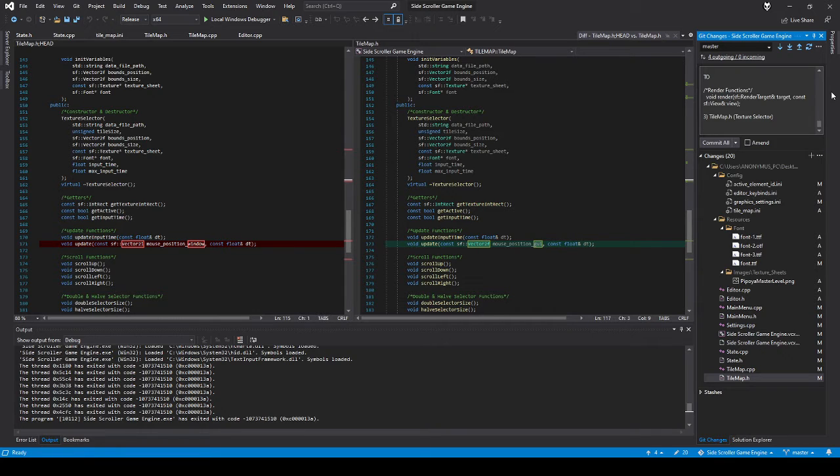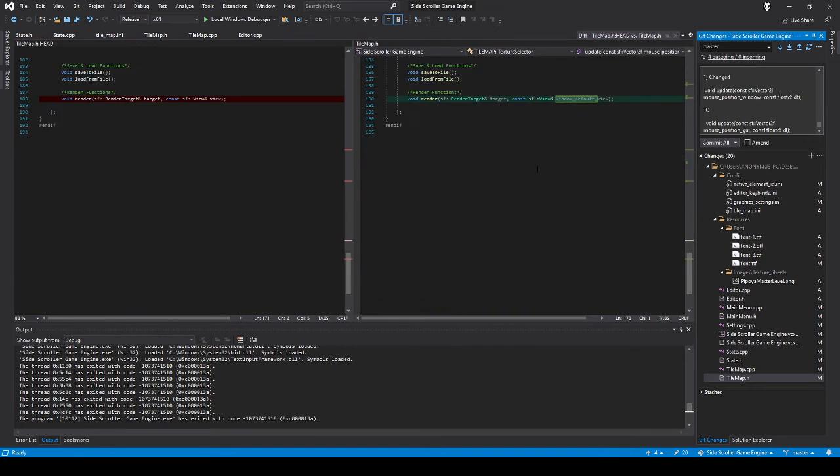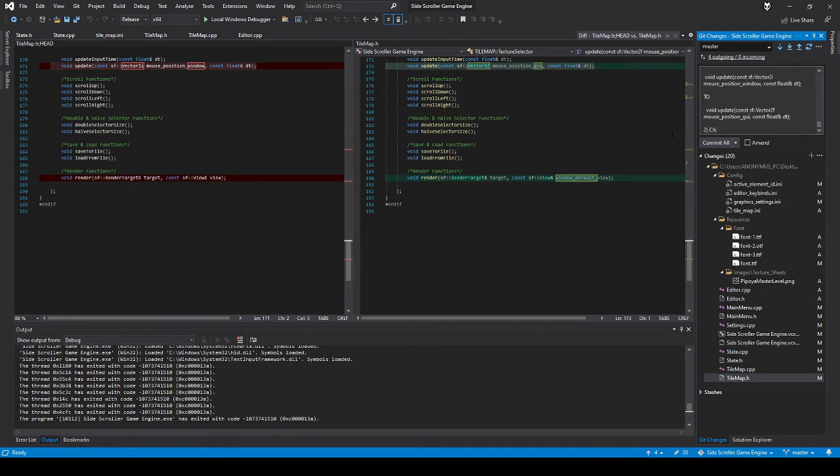So in the texture selector part, we one, change this to this, and two, change this to this. All right, cool. So now we got the tile map.cpp tile part.